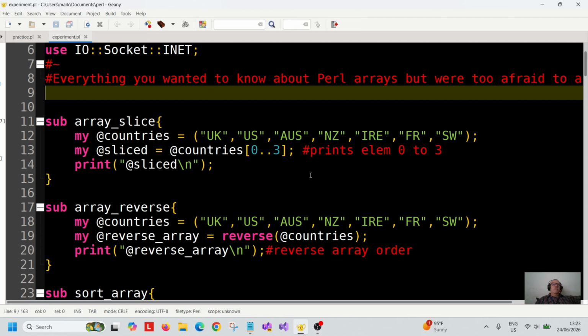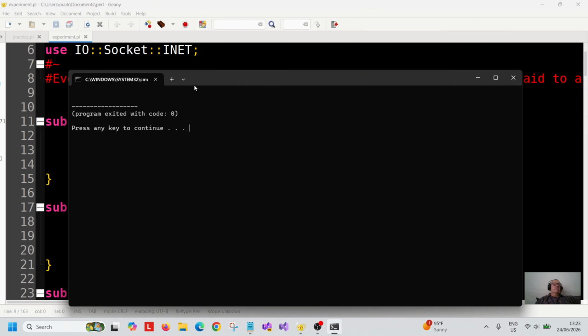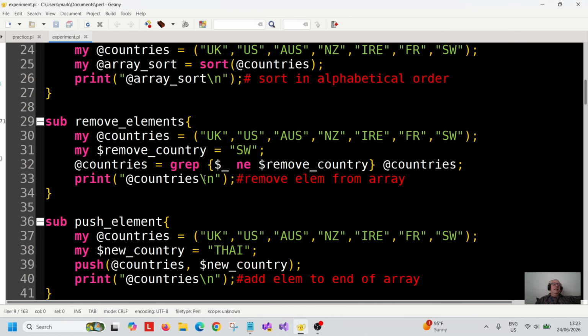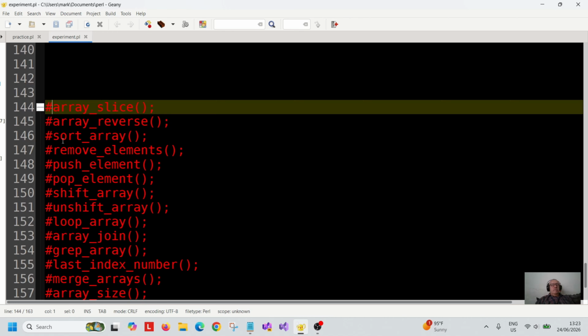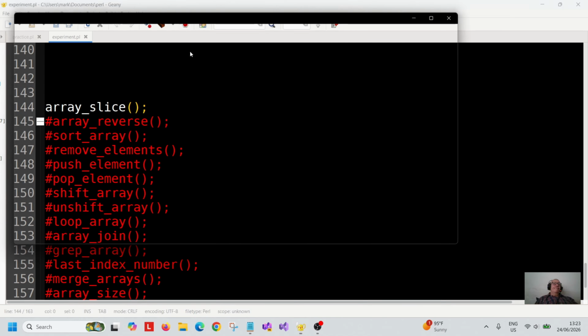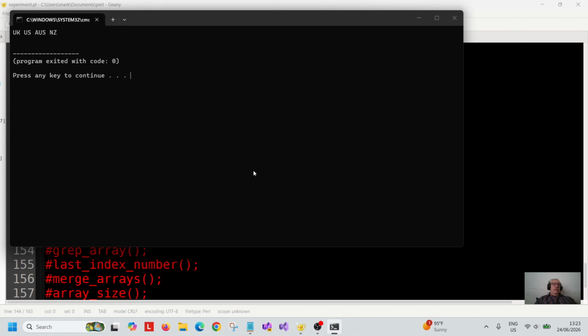So this is going to print out element 0 to 3. So that's 0, 1, 2, 3, and we print sliced here. So let's run it. Oh, I've not called it yet, have I? Need to call it first. Okay, let's run it. Okay, so there we go.